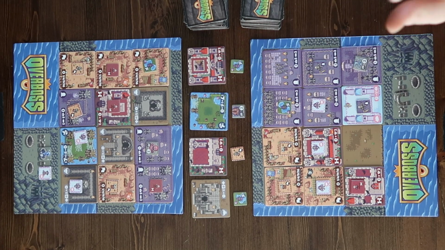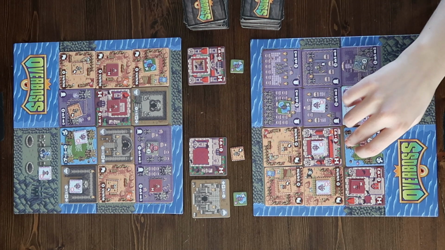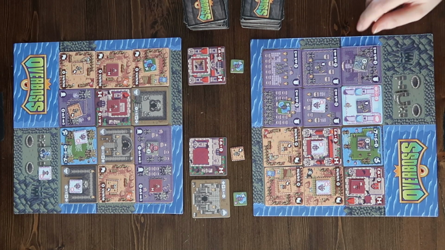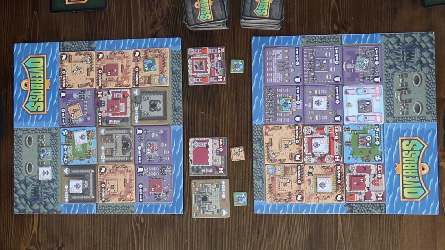Okay, so I am going to take this. Jamie's is, unfortunately for me, next to water, so she will get a bonus for that. We should mention, we did not actually flip our boss card. Is that what it's called? Boss card? Boss monster or whatever. Maybe we'll reveal those now if you want.